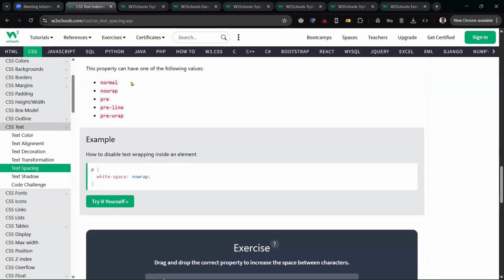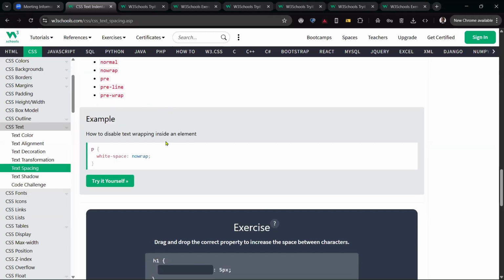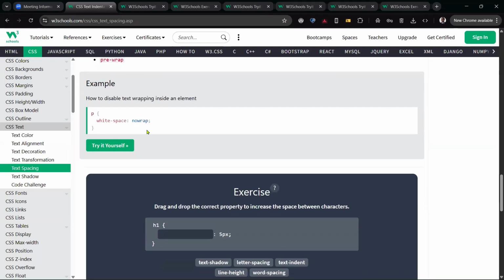Normal, no wrap. Understand? Wrap means when the text is squeezed, don't put that word to come down to the line below. So you can set it to no wrap. But if it is wrap, it will come down. You understand? So all these are types of values that you can apply. You can disable the text wrapping inside the element. That's why I say you can use no wrap.